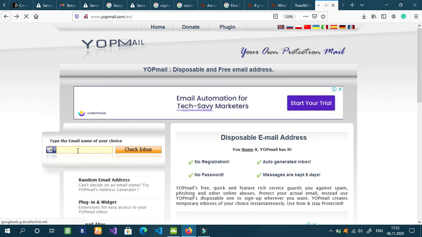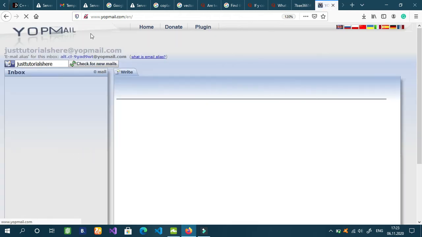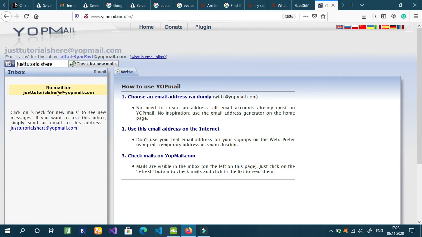The benefit of using this site is that you are not worried about losing your identity to any ordinary person or any other person. You just type any name in this checkbox button and you will get your email ready.